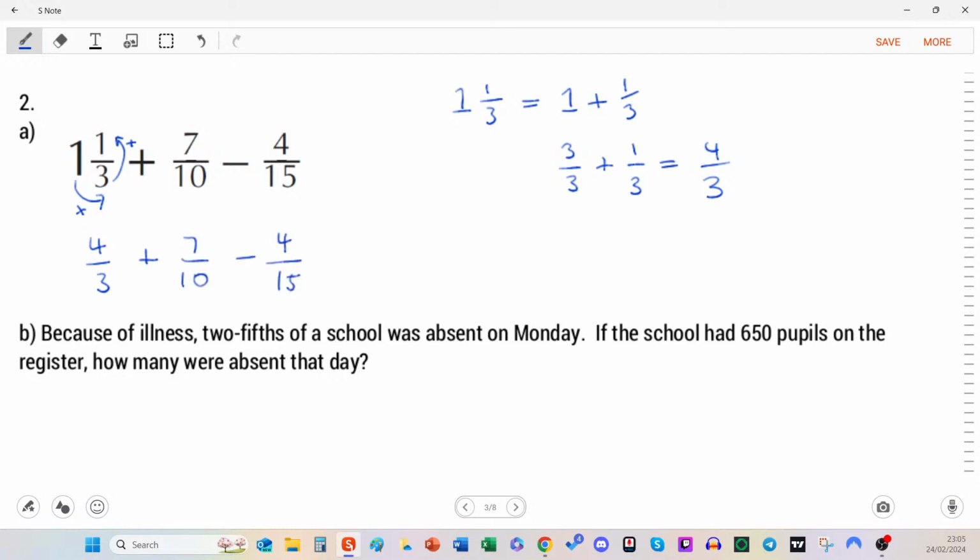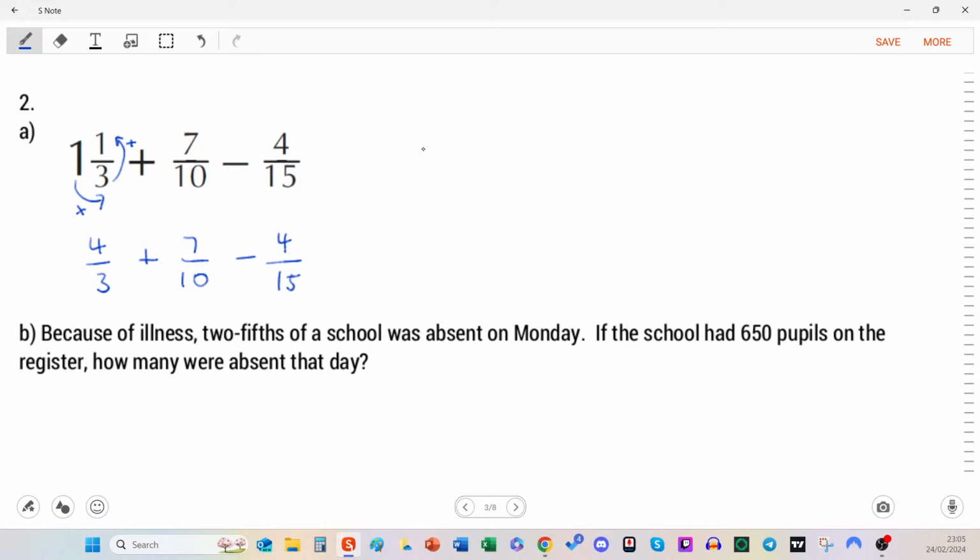And in order for us to do any operation of addition, we're going to need to get a common denominator. Now 3, 10 and 15 look like they all go into 30. And it makes my life easier, your life easier, if you know your times table. So I just went up in 15s, which was the biggest number, and very quickly got to a number that I could verify the other two go into. So we're going to go with 30.